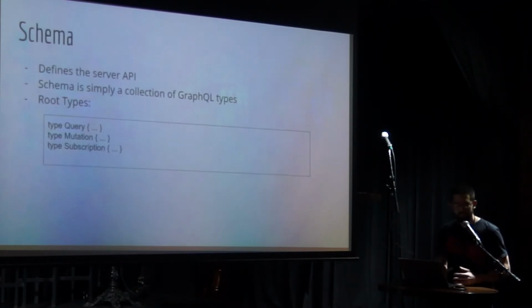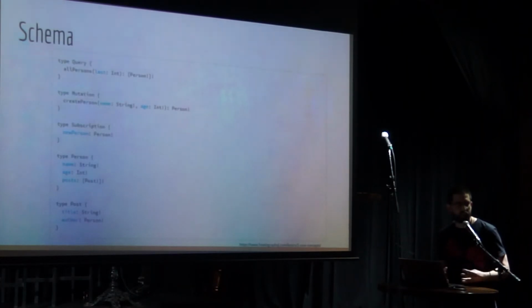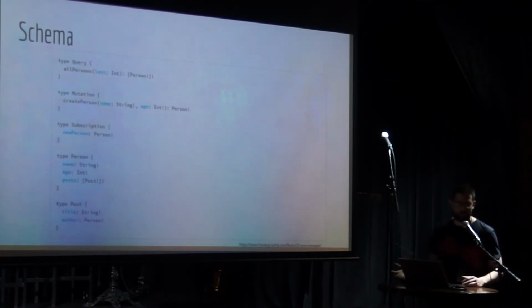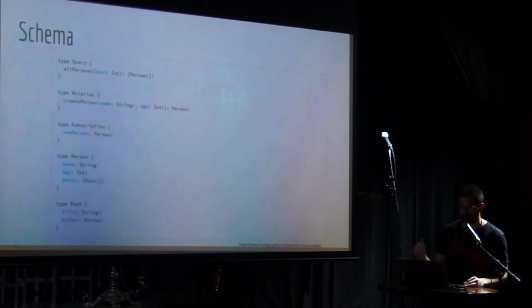We have the schemas. Schemas are just a collection of the GraphQL types. So it's basically all those types that we just discussed, put together in a way that shows how the API works, how everything is connected. In this example here, right at the end, you can see that I have the type Post, which has two fields, title and author. And we have the type Person that has three fields: name, age, and posts. You can also see that, for example, in the type Person, the field posts has an object called Posts, which cannot be null. And you have the definitions of queries and mutations too.